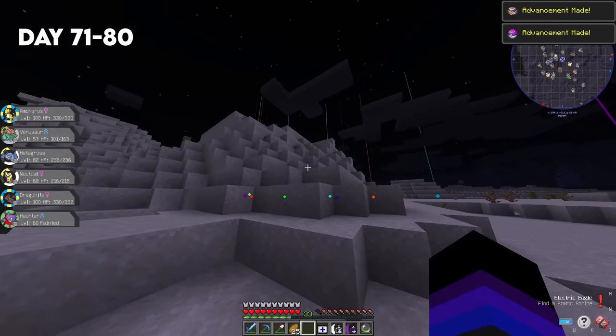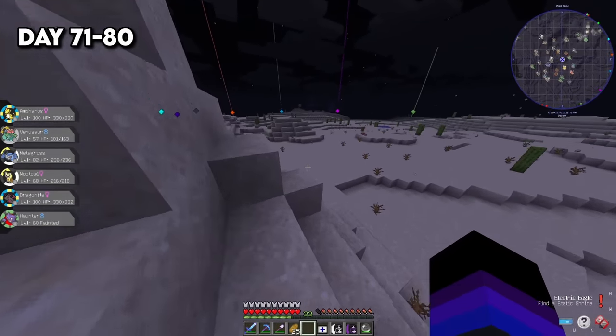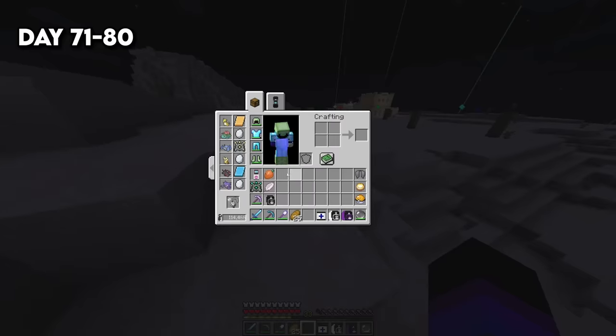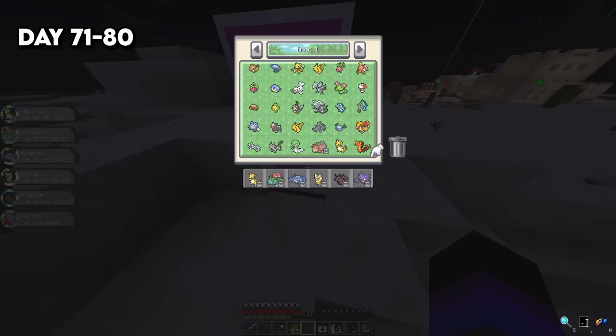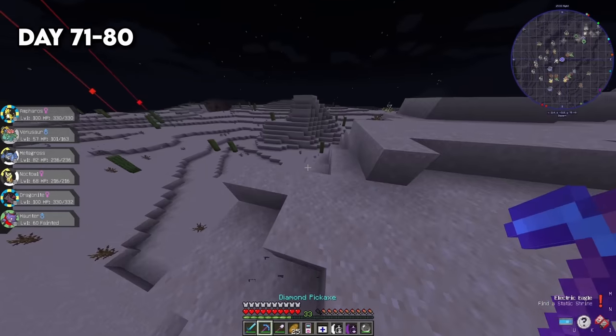And okay. Legendary. Wait for it. Dairy. Is that from Napoleon Dynamite? I don't remember, but we caught our first legendary Pokemon, apparently. I think that's our first one. Yeah. And our shiny Cubone. Shiny Cubone. Sweet. All right. Well, that's a legendary down.